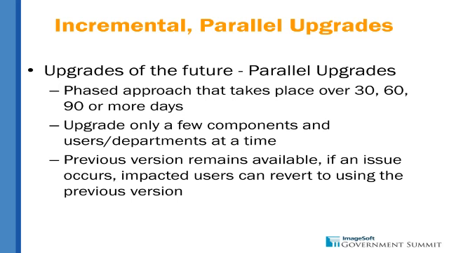You only upgrade a few components at a time, or a few users at a time, or a few departments at a time, so you're able to limit the risk to the group, and you're able to limit the impact that one department who chooses not to test has on anyone else. The goal of it is the previous version is always there. So I can always launch and log into my old version of OnBase, and I'm accessing the same system. I'm not accessing a copy of it. I'm hitting that same core system, and I saw a hand.